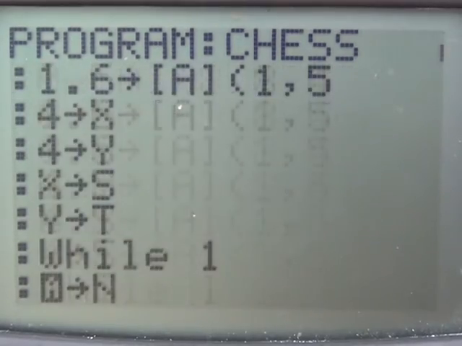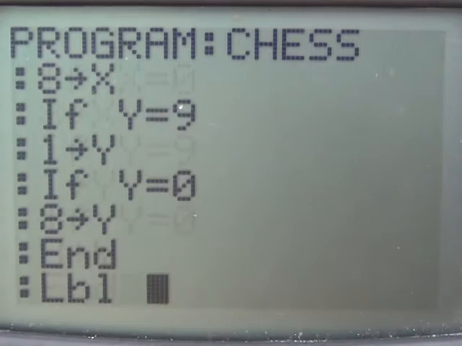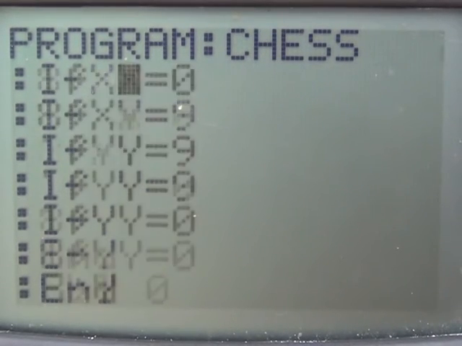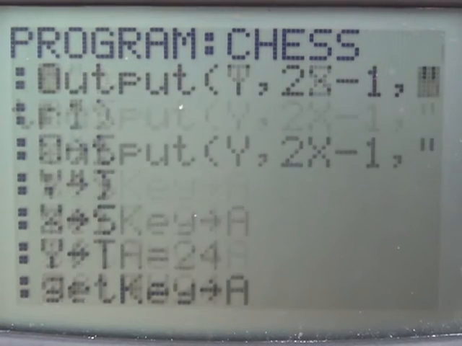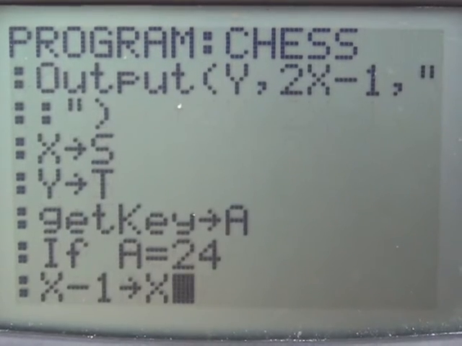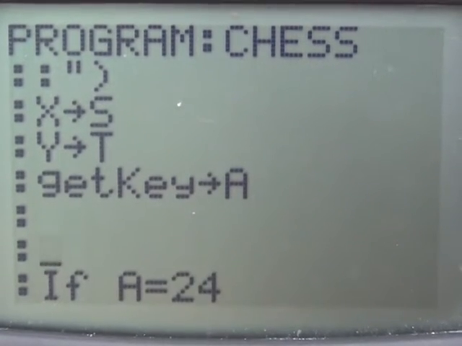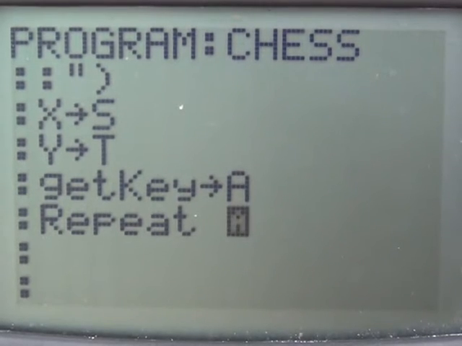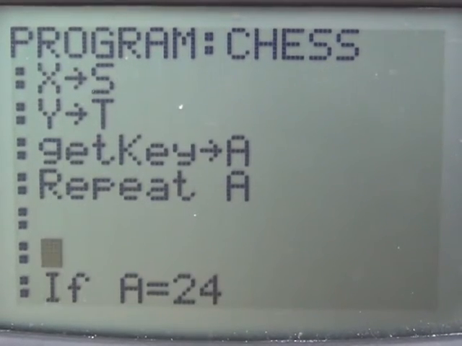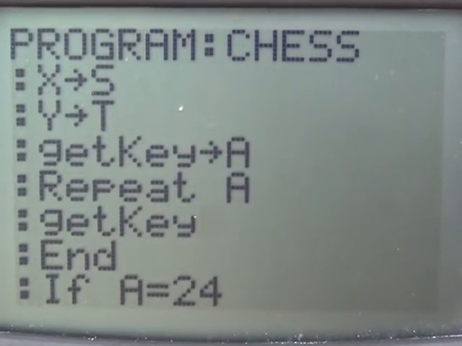So yeah, I guess we're gonna get to the more complicated stuff now. So as soon as we move, what we should do is actually we should wait. So we're gonna do get key stores A, and then we're gonna wait here, and we're gonna say repeat A, and then we're gonna do get key stores A again.